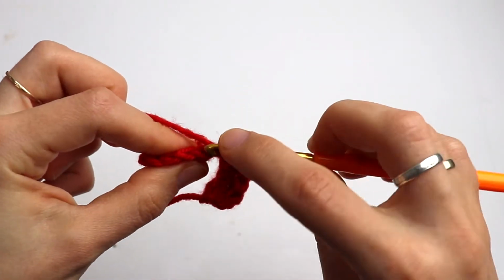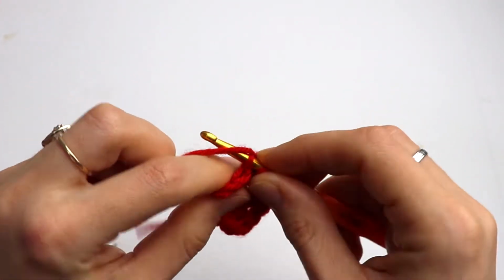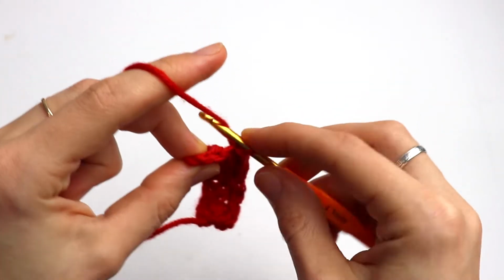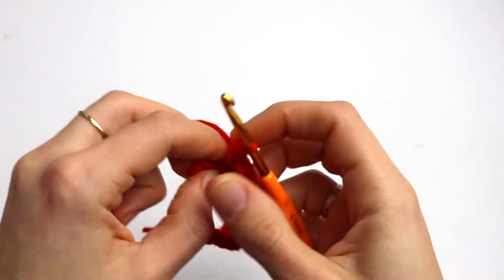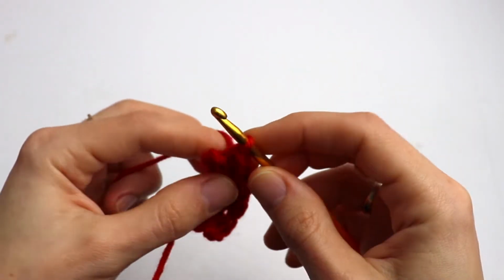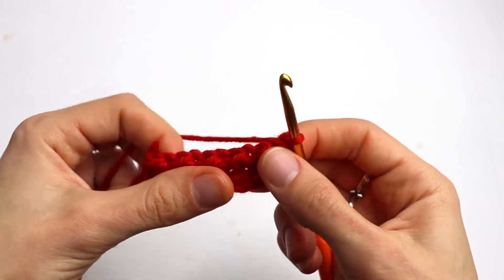Slip stitch, half double crochet, slip stitch, half double crochet, and the last one again. You see the stitch is hiding, so always pay attention. You have to finish with a slip stitch. Chain one and turn.